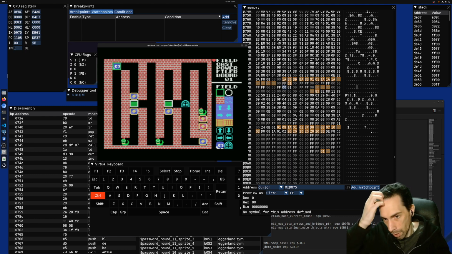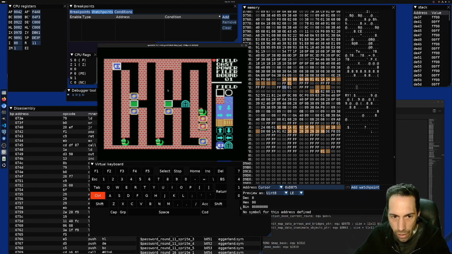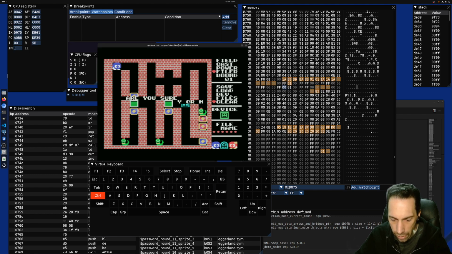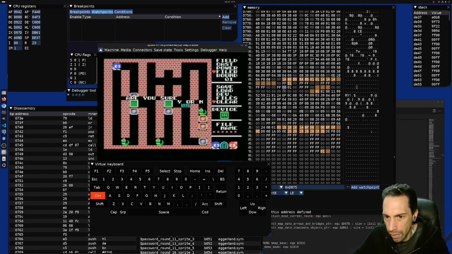It did flicker when we loaded the construction mode, but it doesn't light up except when you are asked this question. Like now, if I press N, it does light up. Okay, why? Because control is held. Right, so it does light up.